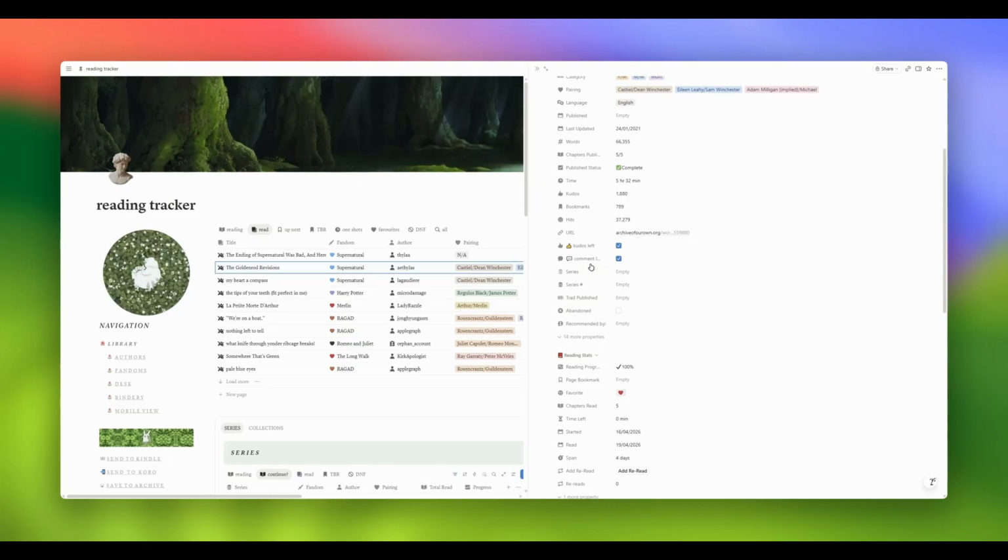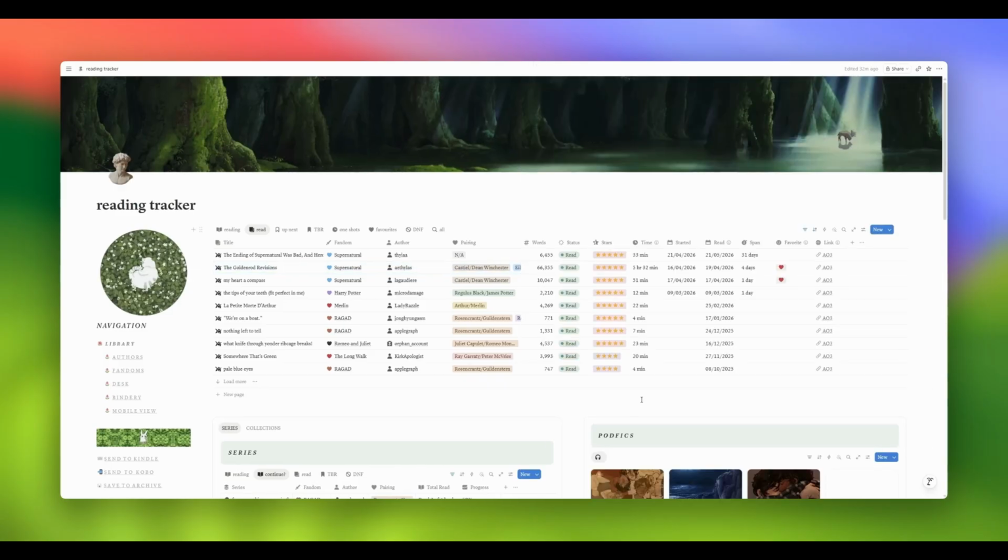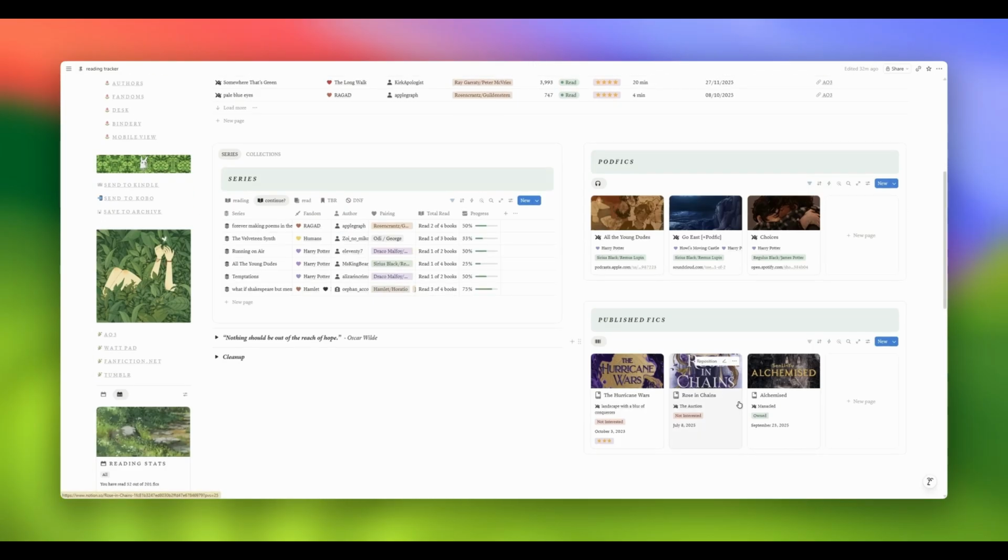Traditionally published, this links directly into this database here. So again, that's a relation property, and this creates an entry in our published fics area. So if you were to enter, I will show you this later, but if you were to enter a title into that property, it creates a new page here, and then you can go here and fill out that book there.